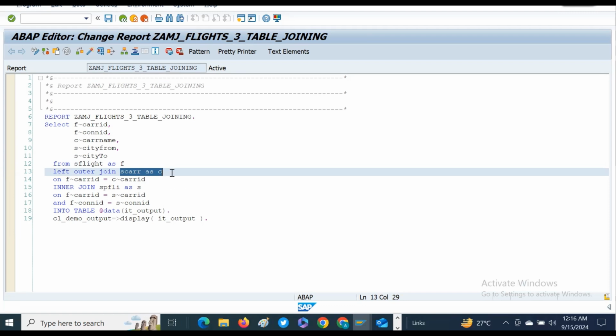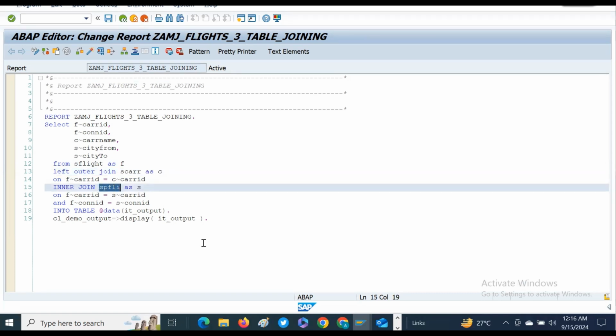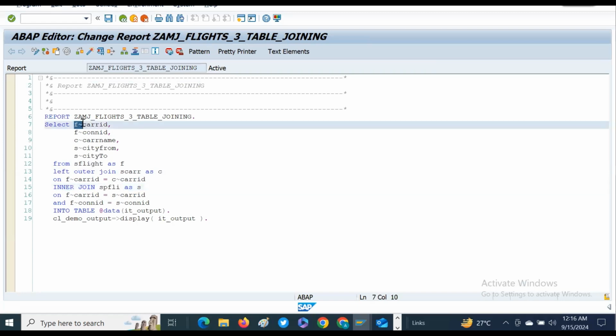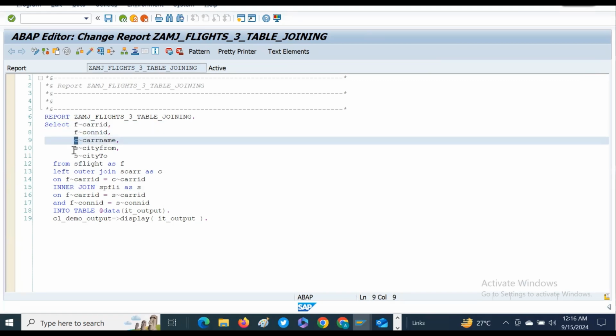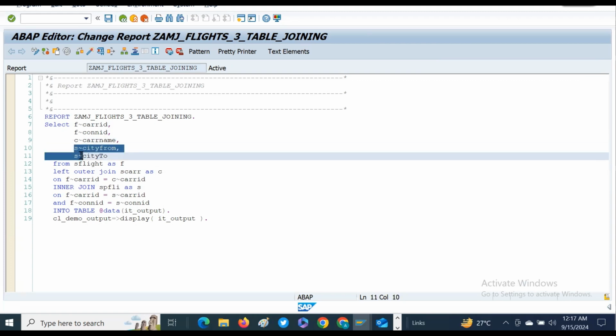And the last is the flight connection table, which holds the destination and the starting and ending places of the journey. They are connected, and these are the aliases used to determine which table a field is from. F is the first table, C is the second table, and S is the third table.